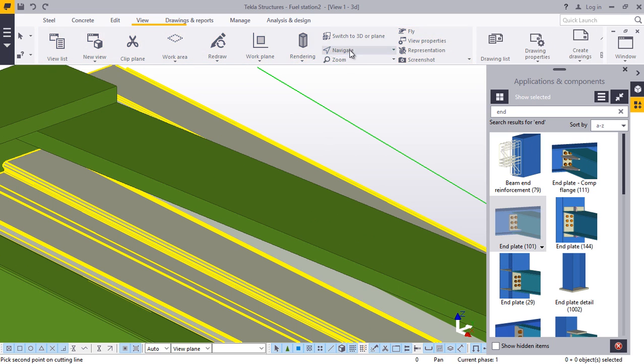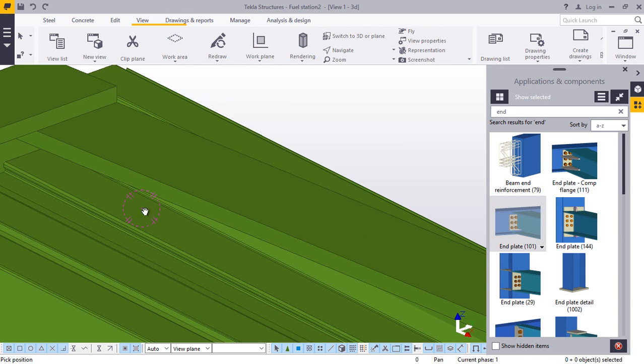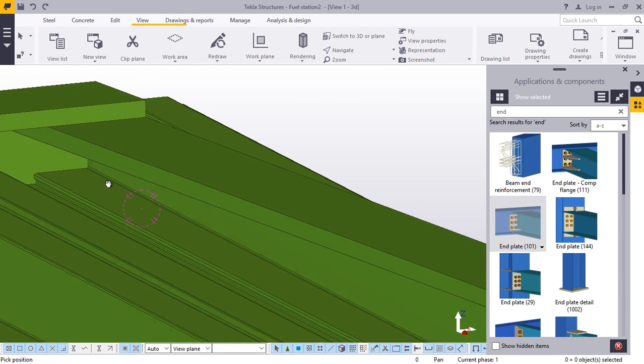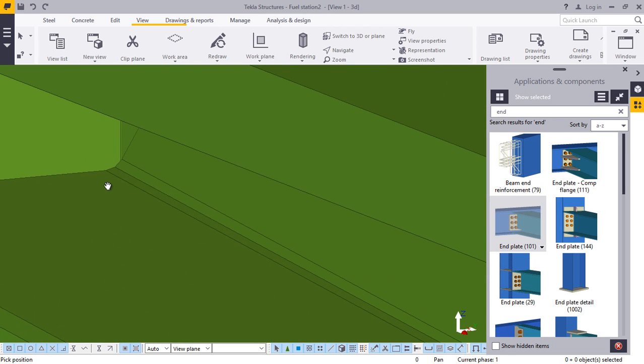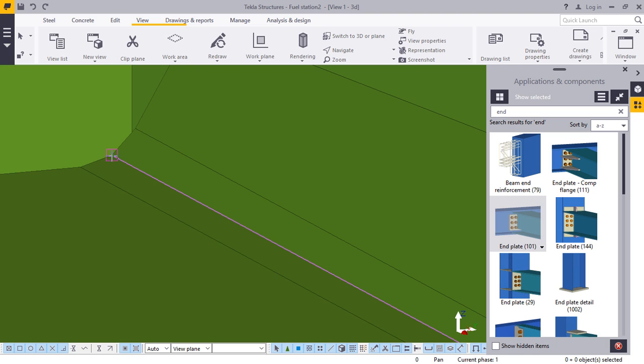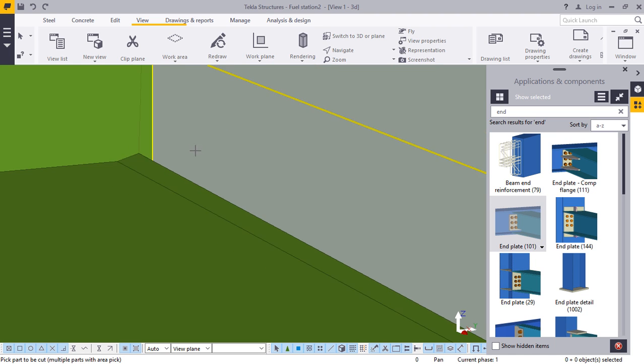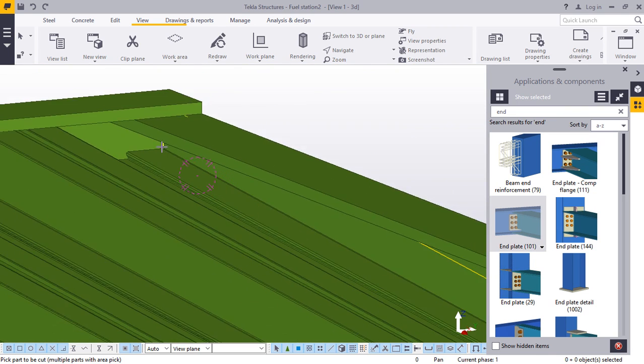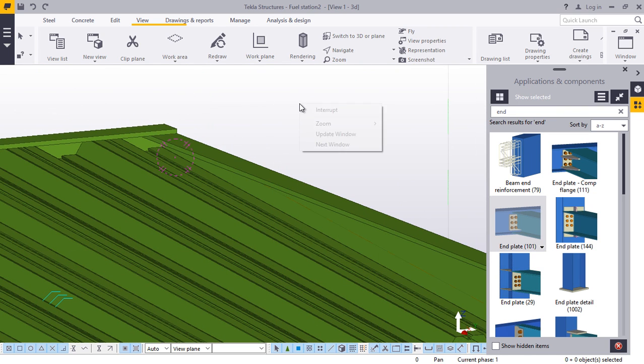Come to view, rotate with mouse, right click here and just snap it here and click the part to remove. We remove that part, right click to redraw.